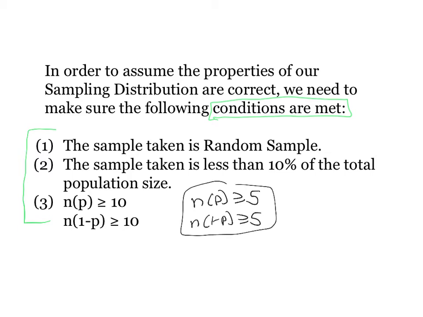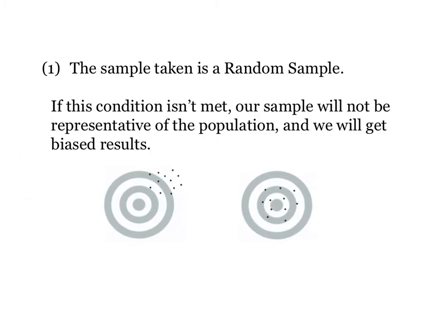Depends on the author of the book, and statisticians go either way. Nowadays, most people seem to be going towards the greater than or equal to 5, okay? So for our purposes, we will use that going forward. Okay, now what do all those mean, and why are they important?